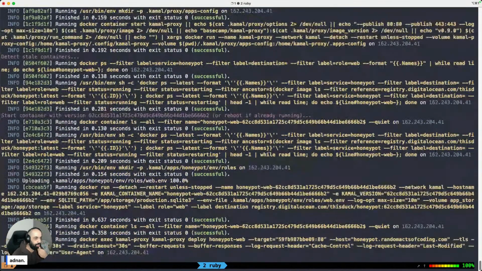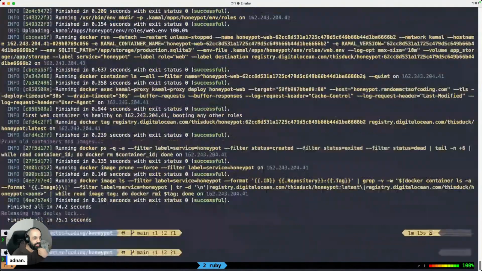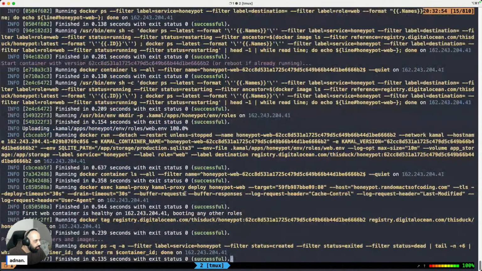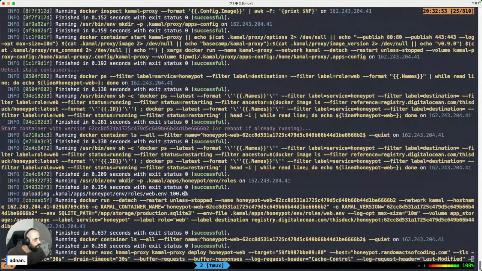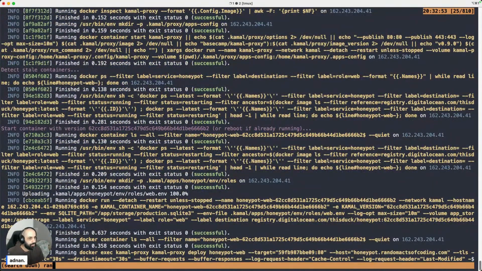Okay, so we're back again, and we're doing all this stuff of setting up the proxy, and this seems to have worked. I want to quickly scan some of this just for my own understanding.